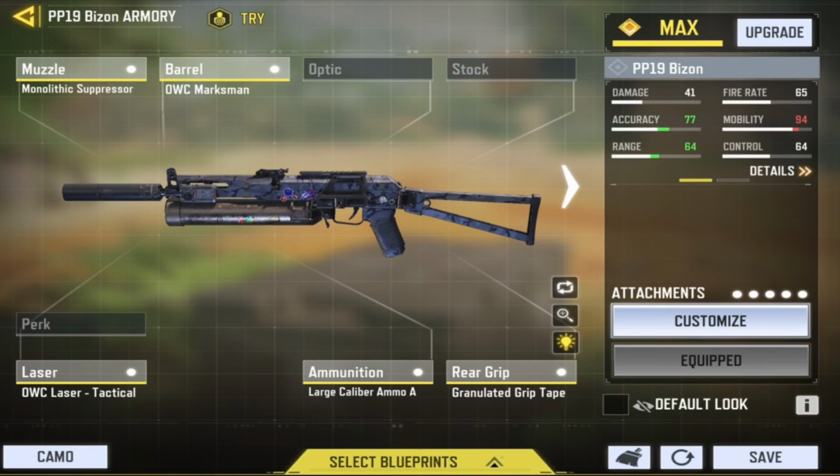But in terms of the SMG, I thought in the beginning that it was actually a very bad SMG, but it actually is a very good SMG. I would consider it probably the best right now, just in terms of how well you can spray and pray with it, its mobility, and the type of utility that it has.